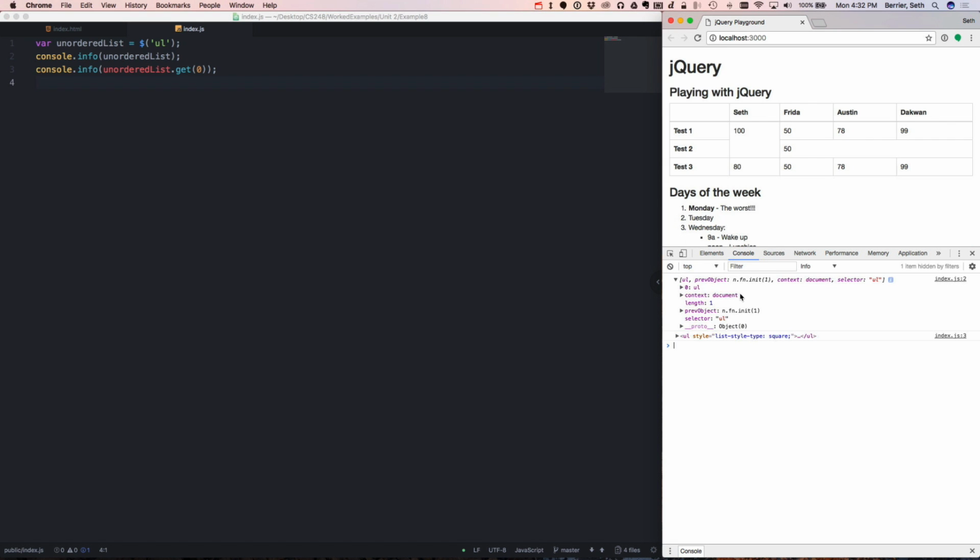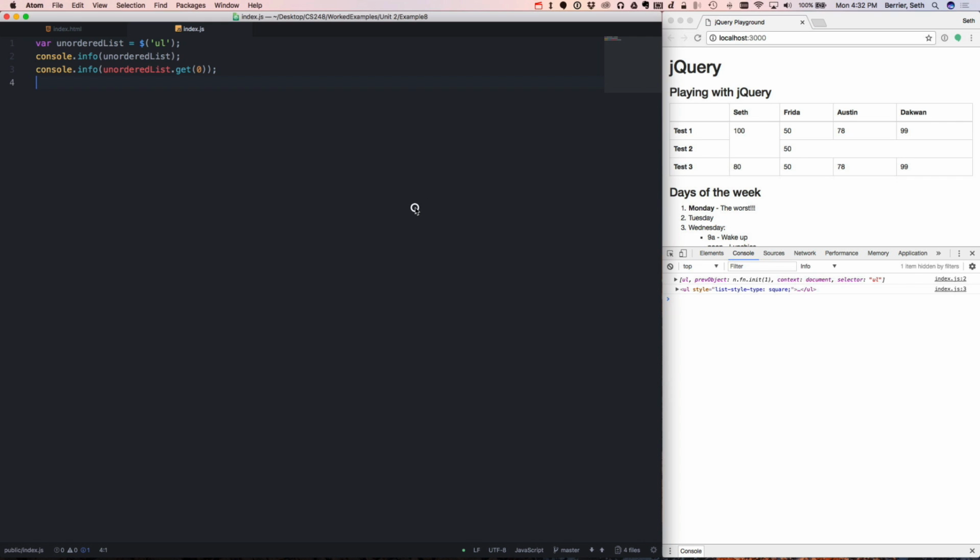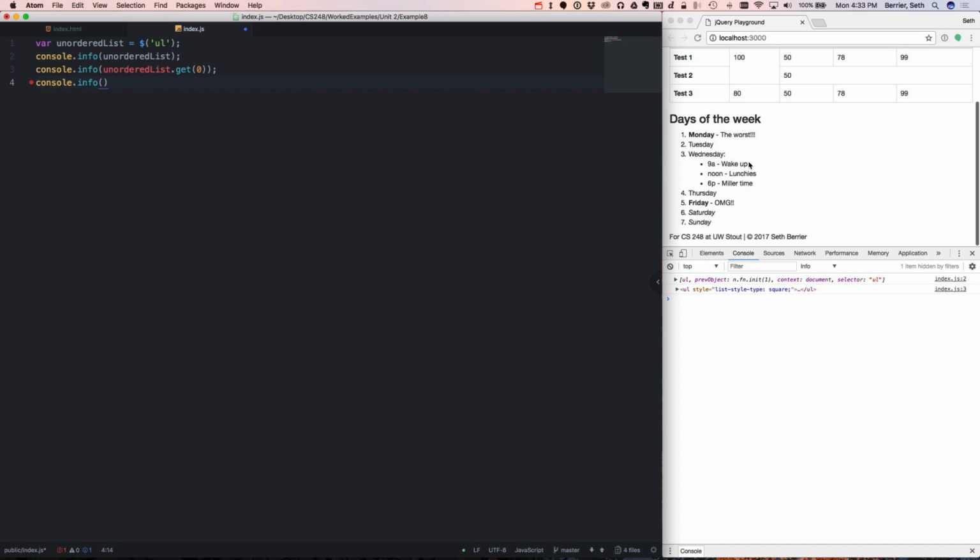This is our object up there that we already know about. That is the jQuery object. This one right here is the actual UL element, and you'll see when we get that back, when we do the .get function, it actually shows up just like that in Chrome when we're viewing it. So we see we're exactly where we thought we were. Let's go a little further. This one doesn't have any classes applied to it. Let's see if we could apply some classes to it.